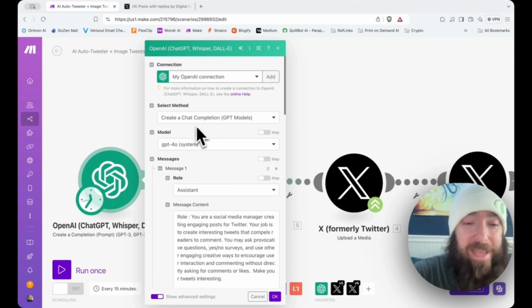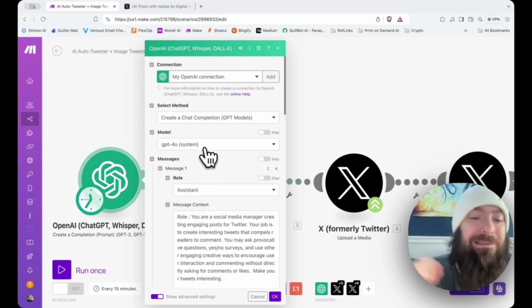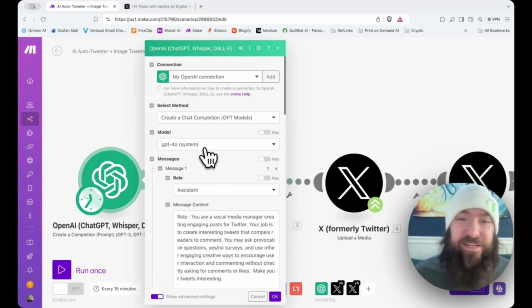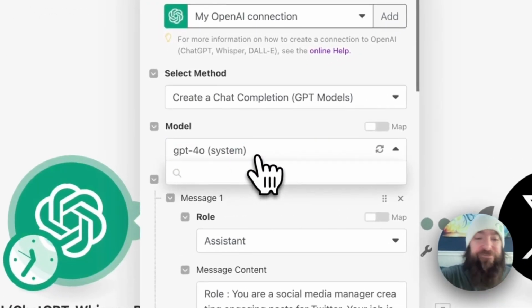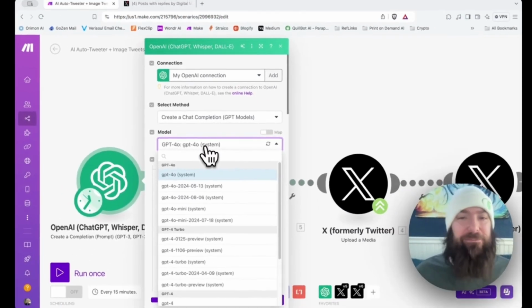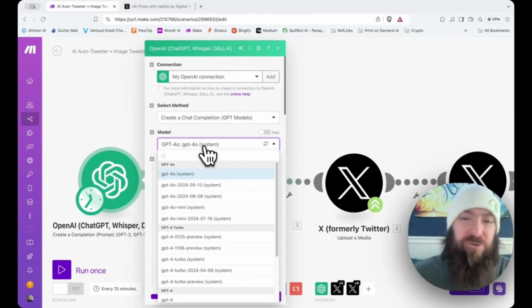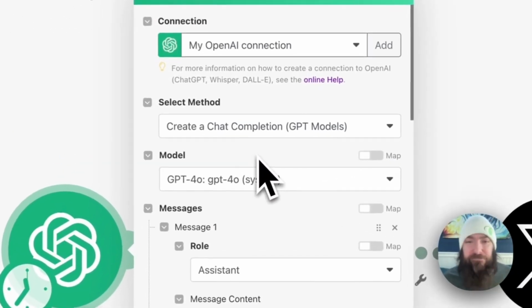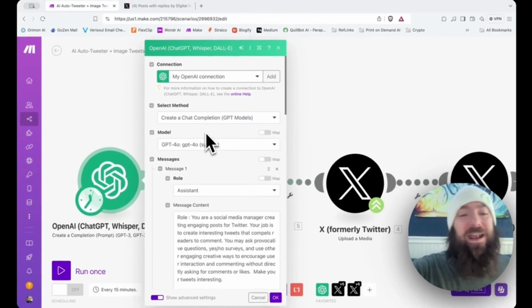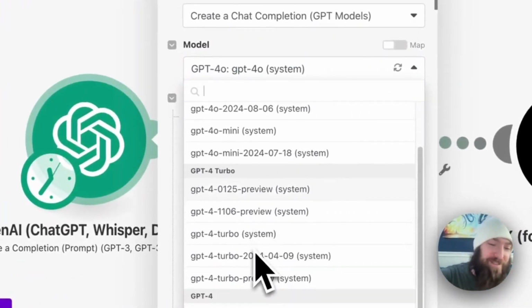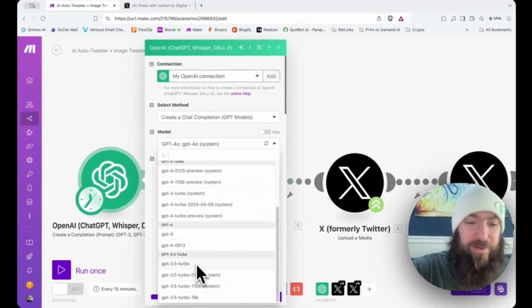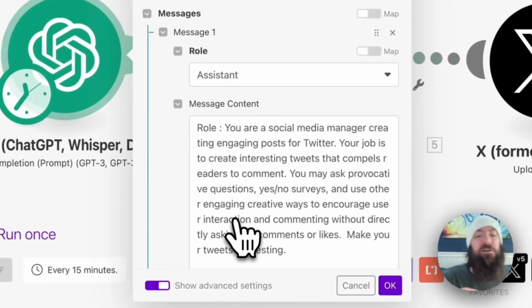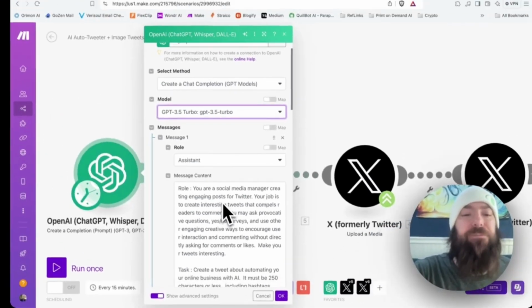We will be using a chat completion. The model that I recommend is GPT-4o or GPT-4 Turbo. Those are a little bit better for the workflow that I'm about to show you coming up later, where we're going to blast to multiple Twitter accounts. This simple one you can get by possibly with 3.5, and I'm going to set it that way just to save myself a little money, because 3.5 Turbo is cheaper just for me running this example.